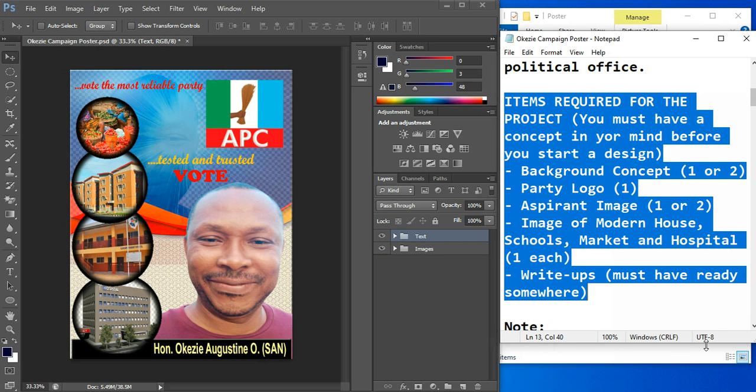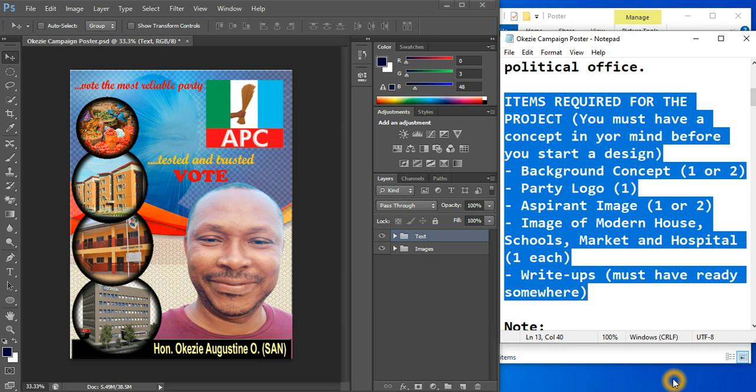The items required for this project: you must have a concept in your mind before you start a design. One of the concepts we can have is a background concept. We can have one or two backgrounds downloaded from Google Images. We need the party logo. We need the aspirant image, maybe one or two, because one may be used as part of the background and one might be used as a real image.